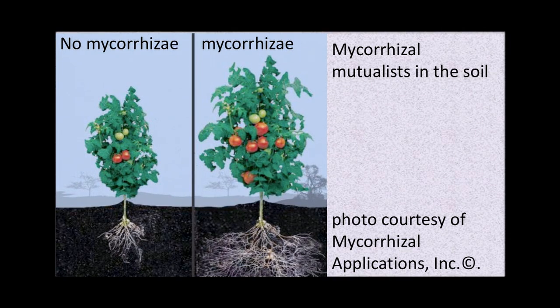And the plant in turn shuttles sugars that it has made to those fungi. So this is, again, a mutualistic relationship. It strongly benefits the plant. The plant makes more and bigger fruit, so this enhances food productivity in your garden. If you were to add mycorrhizae to the soil, plants might grow better and produce more food. So this is all wonderful.